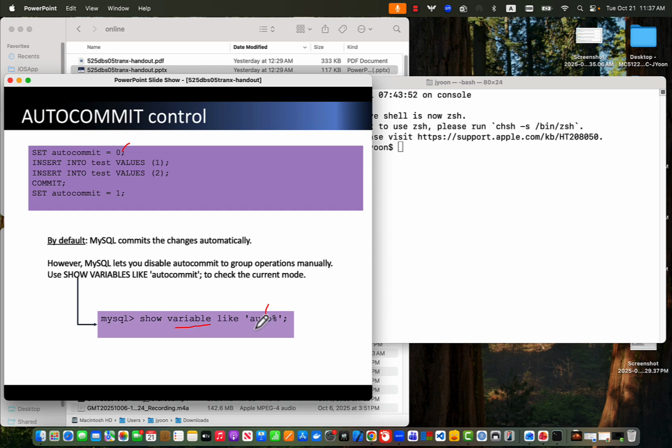If the variable starts with auto, followed by anything, okay, so the percent sign here, auto%, in many other programming languages, this is like auto star. But in database, we use a percent sign.